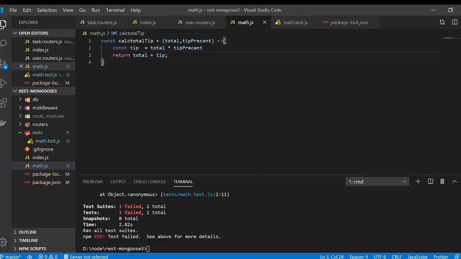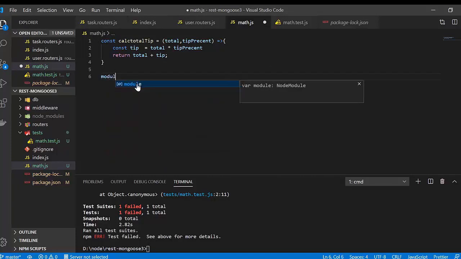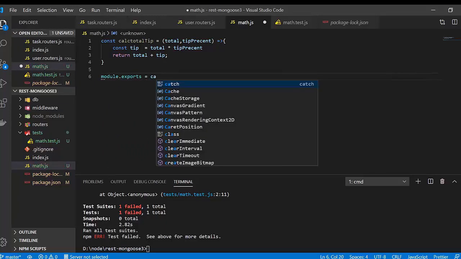Now we're going to export this, so let's say module.exports calcTotalTip.